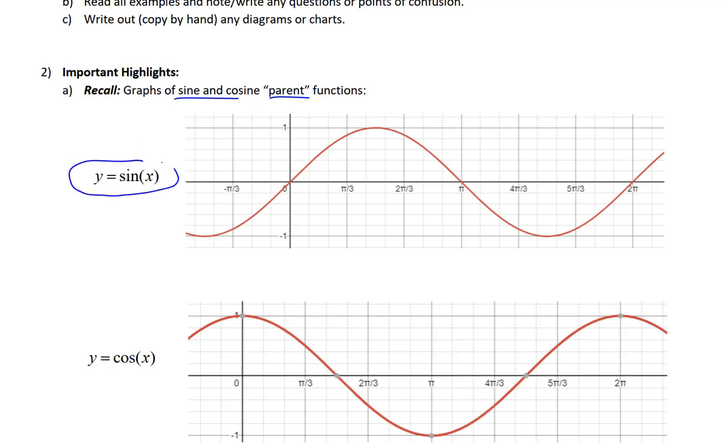For y equals sine of x, you'll recall some of the basic characteristics. It goes through the origin, 0, 0, and then increases as you move to the right on the graph before then decreasing. And then it just starts cycling back through with one full period being 2 pi. Of course, there's an x-intercept in the middle of that as well.